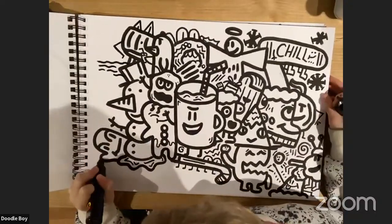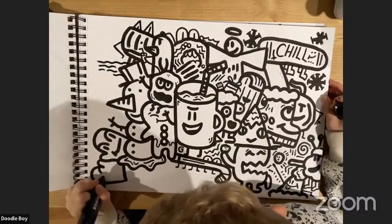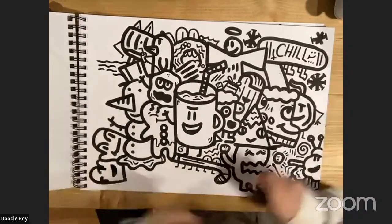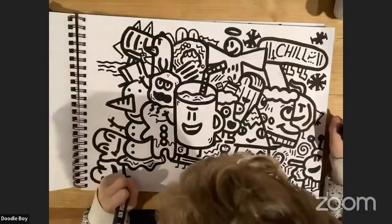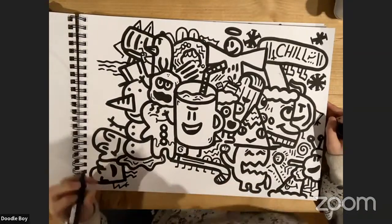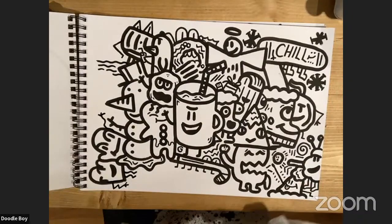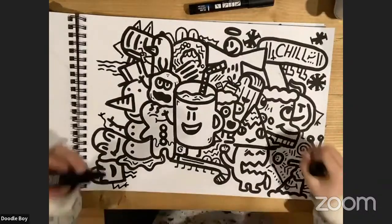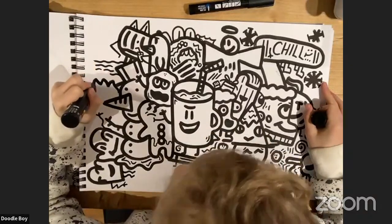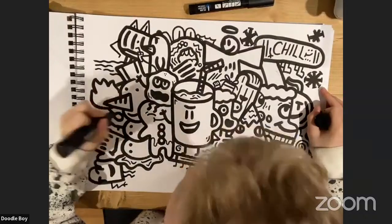Obviously, you can't have one mitten, so I'm going to draw the other one. And then add the arms and legs. Also got a fireplace, so I'll do one here, so I'll do fire there, and I might do an outdoor style one with logs.